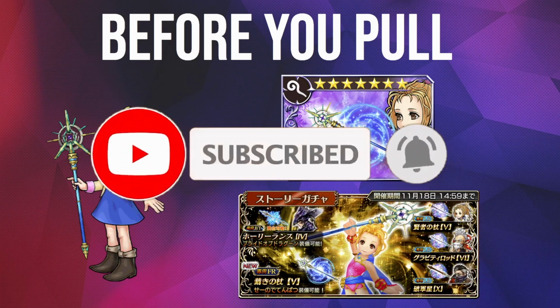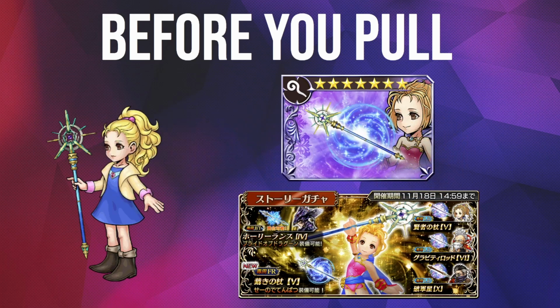Auron scales better on different teams, stuff like that. And Auron has the highest damage potential. So if you don't have Krile's LD and you don't have Auron's kit, I'd say pick them up here. I would not say go for Krile's FR. That's about it though. Let me know what you guys think.